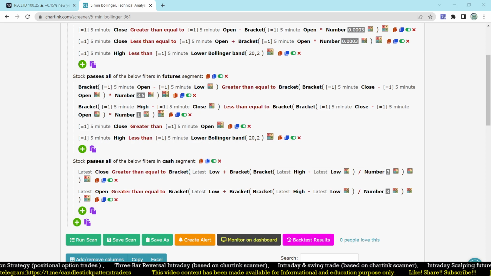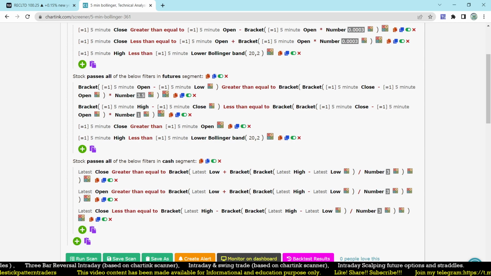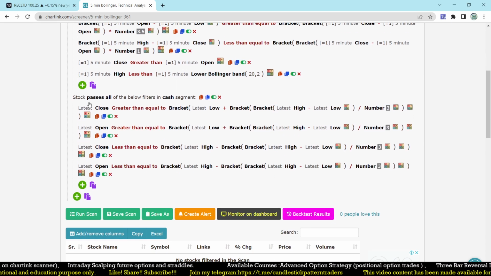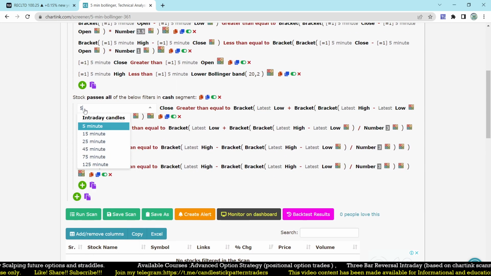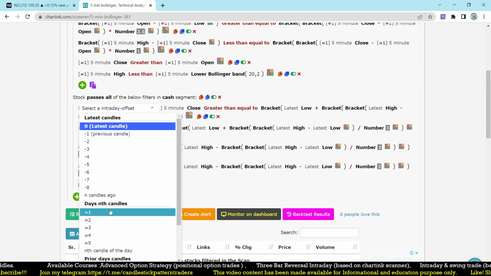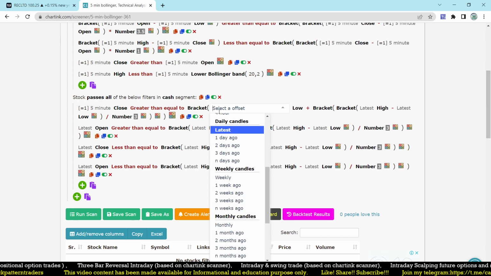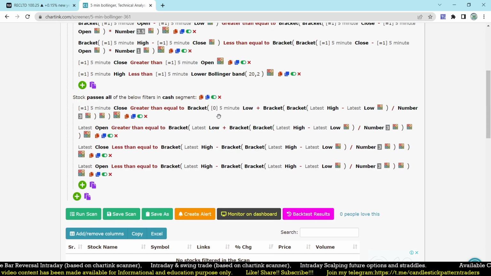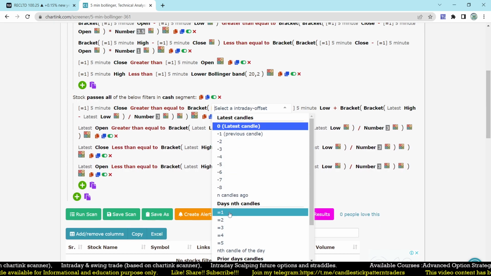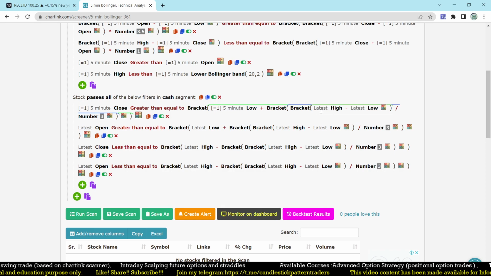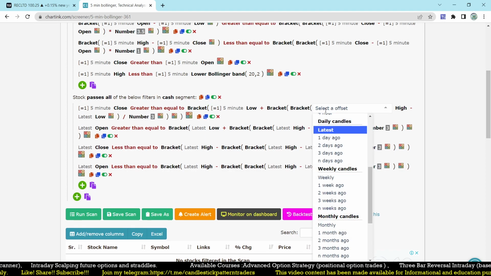Third one, which I am copying from my code. Here we use the daily time frame. Let's make it 5 minutes, so the first candle equals 5 minutes. Whatever the latest time frame is, we need to change that 5 minutes to the latest one, and equal to 1. The same scan can be changed for any candle time.